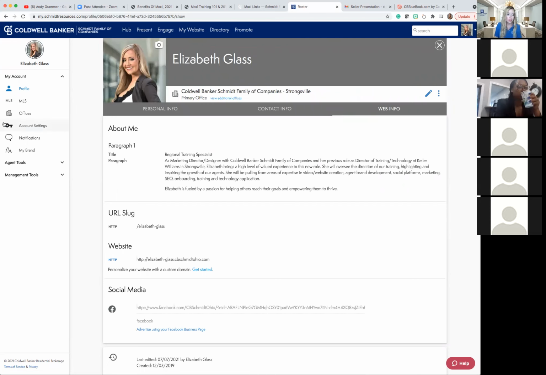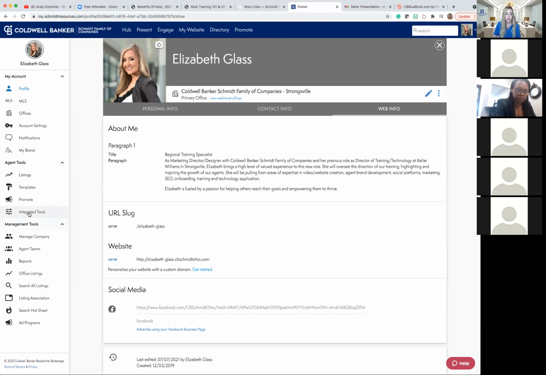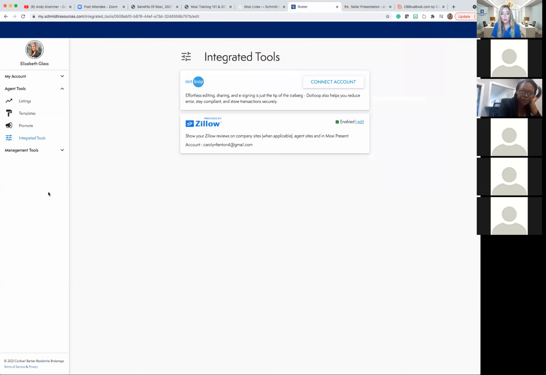The second and final location, as we covered in yesterday's session as well, is right here on the left-hand side. As you can see, we are in the My Account section because the blue profile area is what's highlighted in blue. Right below this, we have a tool that says Agent Tools. You do this one single time, and then once you do this, you don't need to do it again. You're going to click on the down arrow, and you're going to choose Integrated Tools. Sorry about that, I clicked the wrong one. This is quick and easy, guys. You do this one single time.